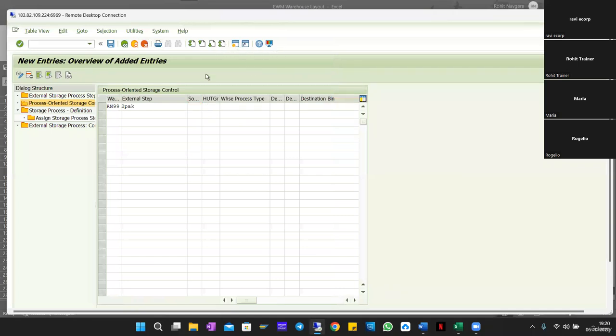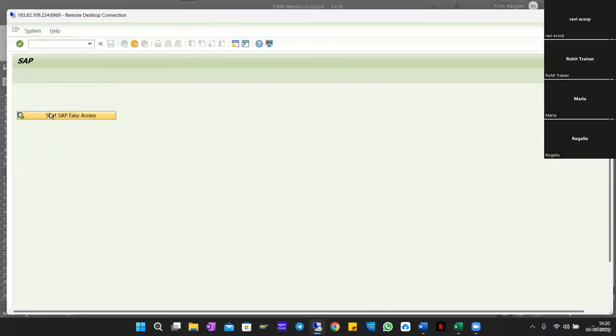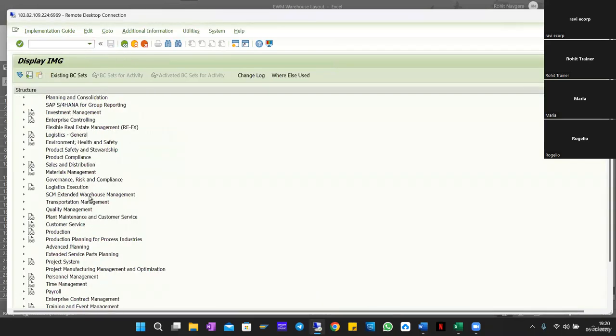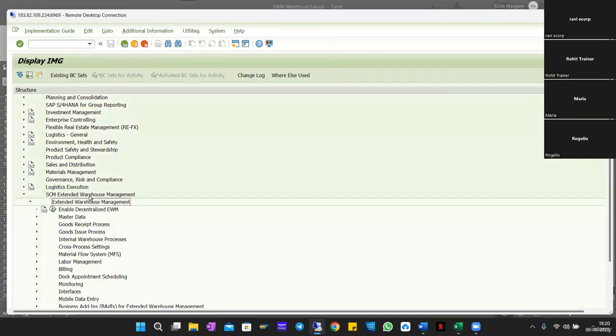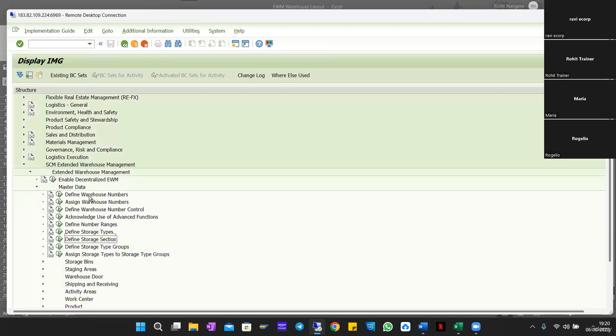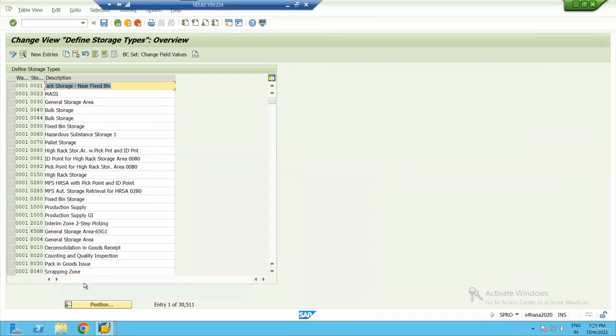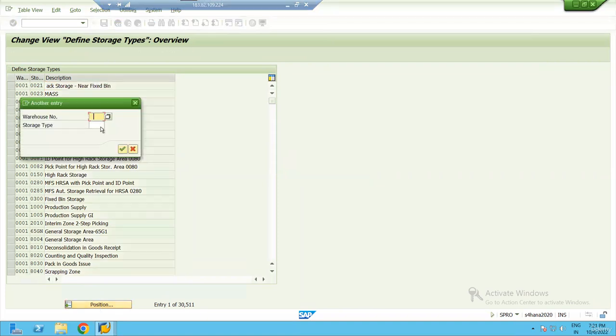So in order to do so, I'll go again to SPRO. I'll go to master data. Under master data, first I'll define one storage type with work center role E. Go to my warehouse RN99.